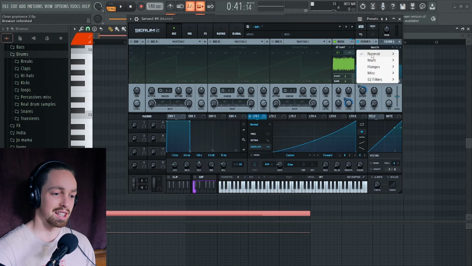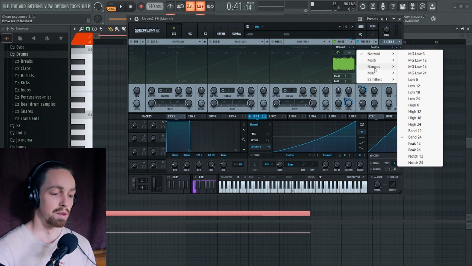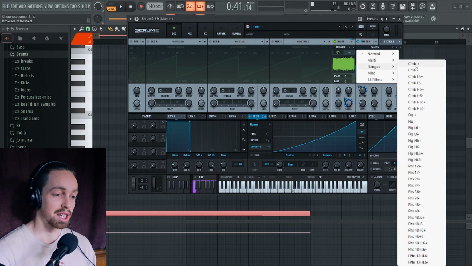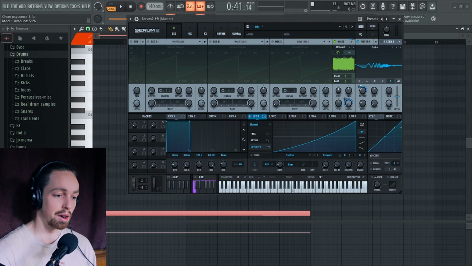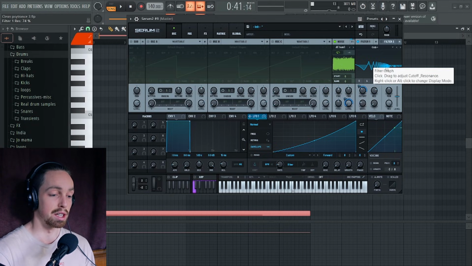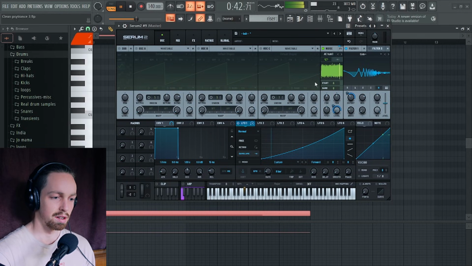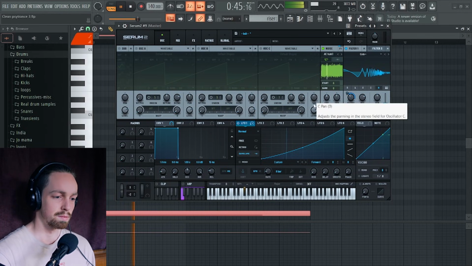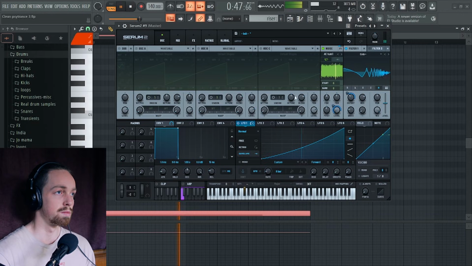And another way of creating a rising effect with noise is by using combs, and you could just rise a comb with a high resonance through this noise signal, and basically it's going to create the illusion that it's pitching up because we have all of these peaks that are rising through the spectrum. Super simple and super effective.